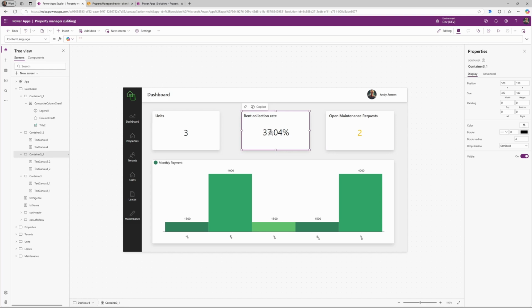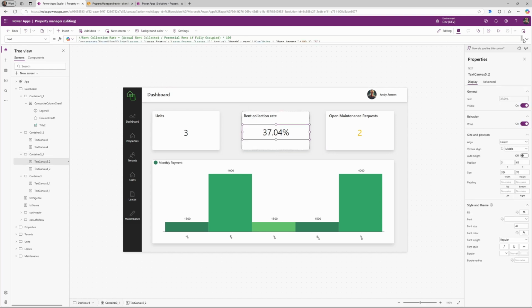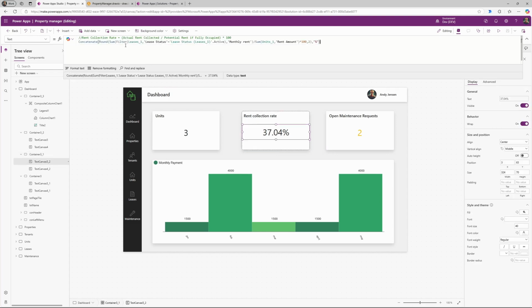The rent collection rate, I'll try to explain that one. So basically here I'll do a filter on the lease table, and I will do a summarization on the monthly rent column. So I'll take out all of the active leases and do a summarization of how much we are getting, and then divide it by the sum of the rent amount in the units table.